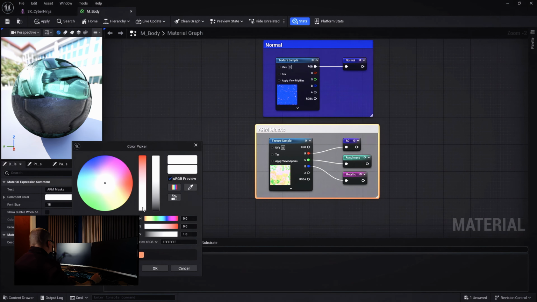And I want to set this to like a green, so I know it's that. Okay, now we'll go to the final output node as well and comment and call this output. Now I personally like to color this black so I know it means business. There we go.